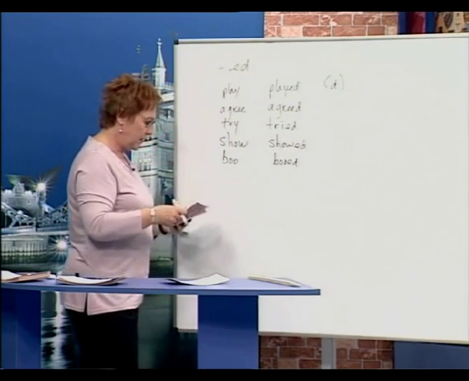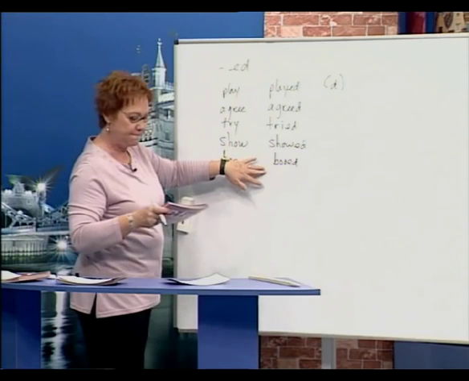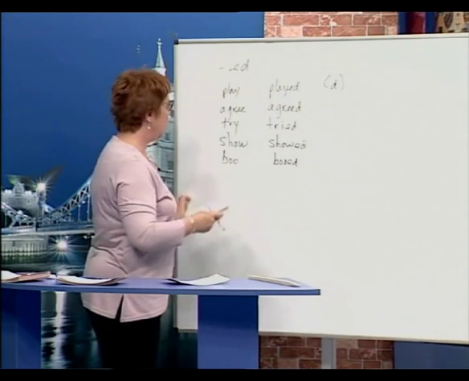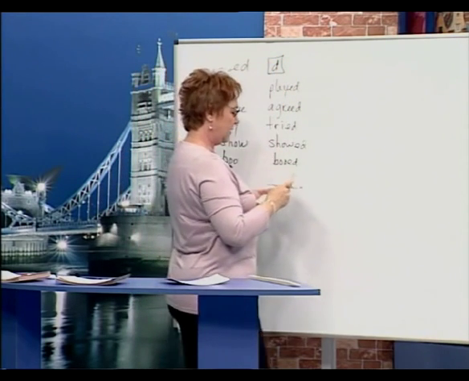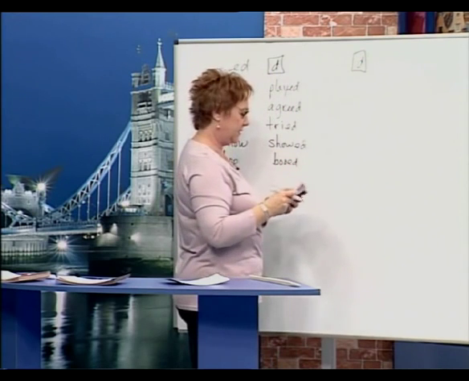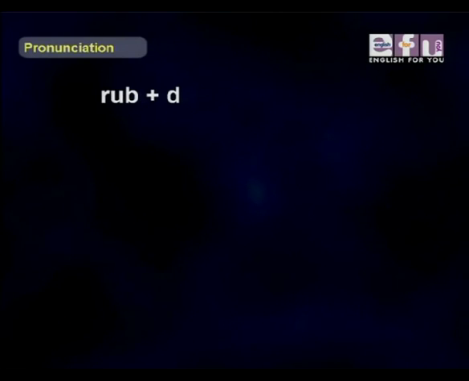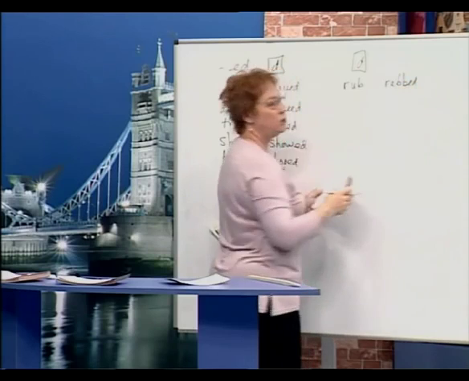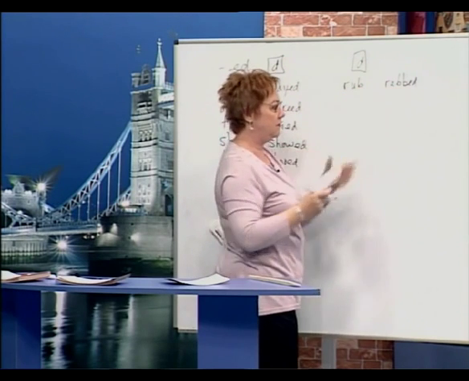Now, here we go again. We can say all of these words: played, agreed, tried, showed, and booed. Okay? Now, there's another group that has consonant sounds. Let's do this over here. And this one also is with D. Same group, but the spelling is a little bit different. Okay? So these are some consonant sounds. We have rub, b, rubbed, rubbed. And notice 2 B's, okay? It's a short word with a consonant, rubbed, okay?